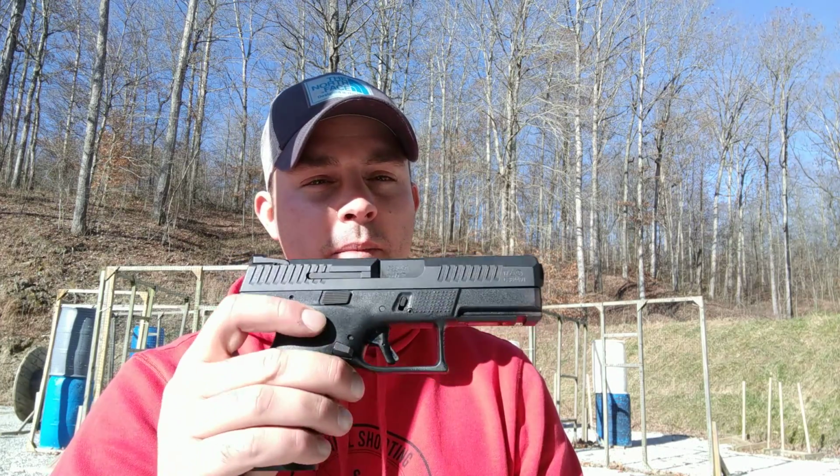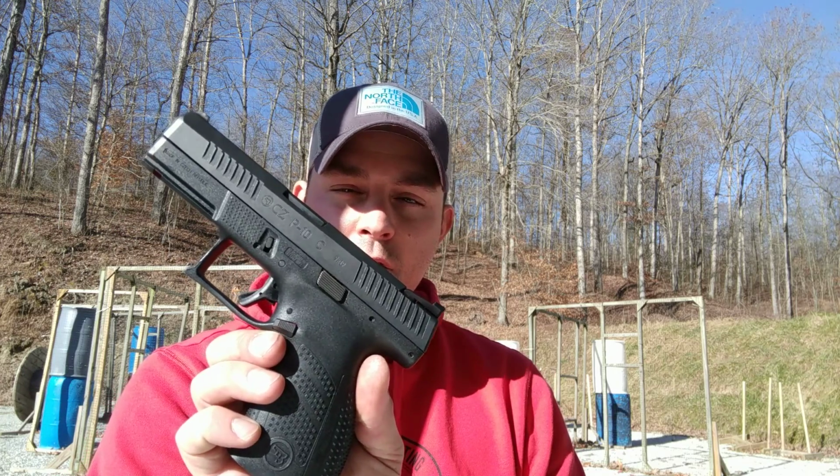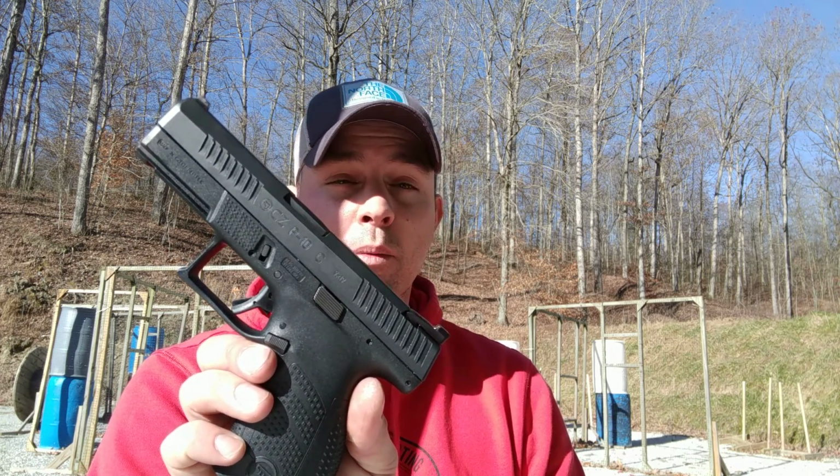So, two thumbs way up. I can't really say enough about the gun. I've been loving the gun as far as shooting it. It acts like a full-size gun as far as the functionality of it, the grouping and everything. It's small enough to carry. It's just an awesome gun. So big winner in my book. CZ, you did your homework, and you've done well.